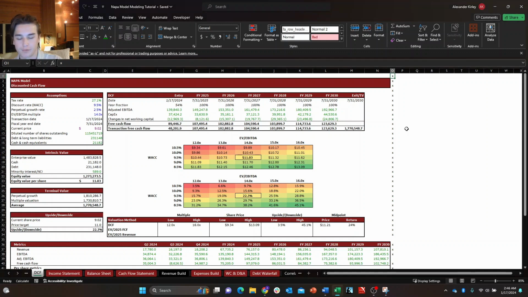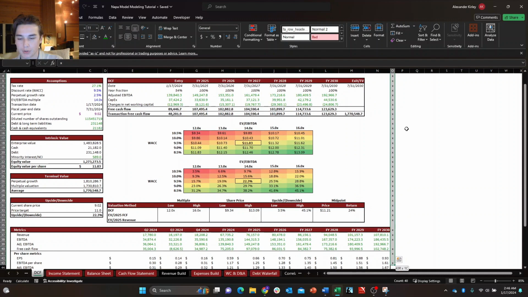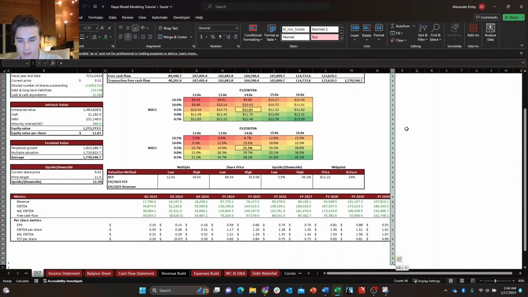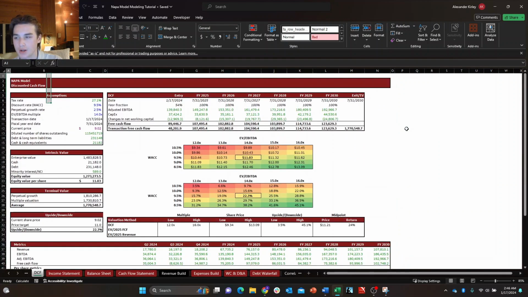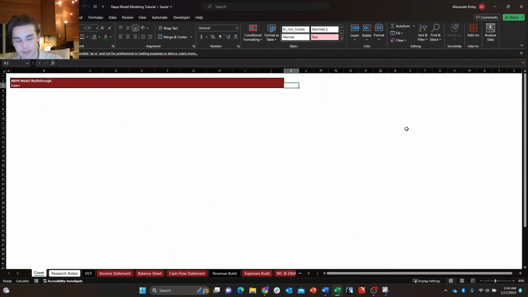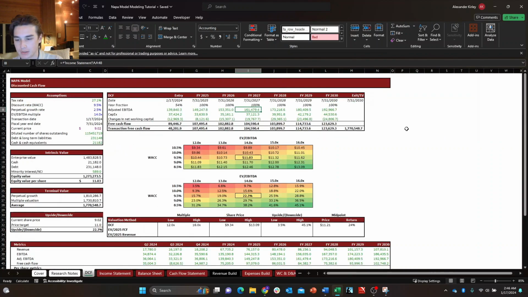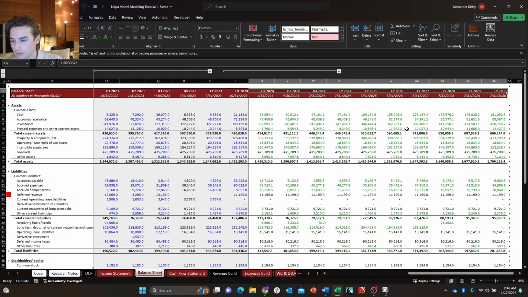All right, now that we've finished our DCF, what we want to do is create our different cases. So we have our different cases, however, it's not referenced to a singular button at the moment. And this is where things get a little bit tricky, and I'll try to break it down as much as possible. A few notes, I just moved things around a little bit.